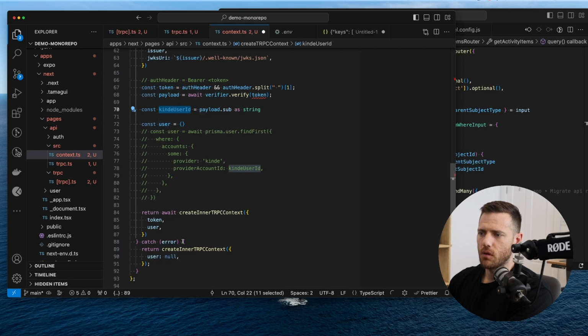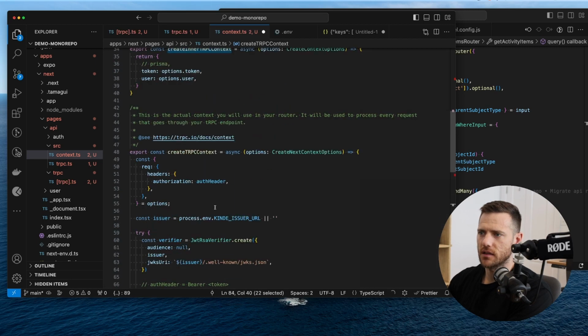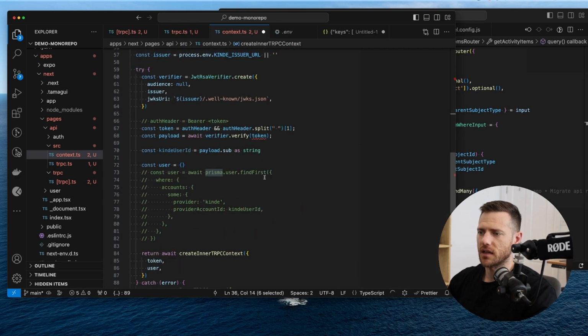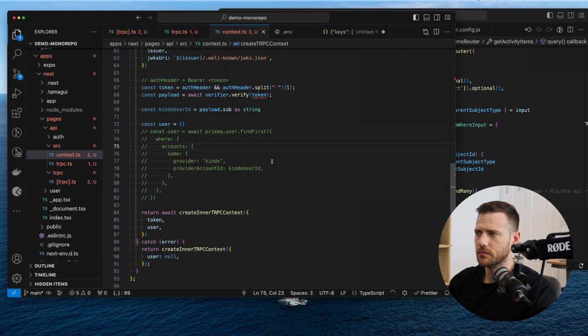And then from there, we return that user and inject them into the tRPC context, which is the createContext function, and it will return options.user and options.token as well as the Prisma object. And that is our context, okay? So that's all set up and ready to go.